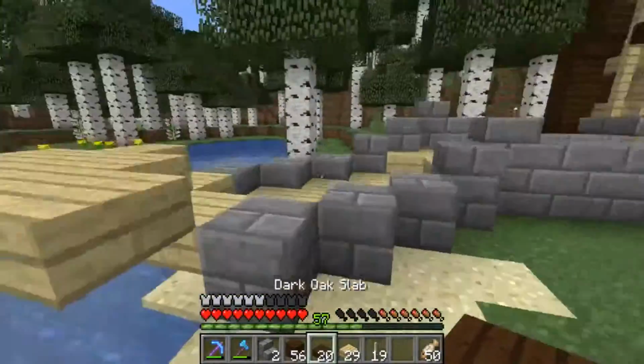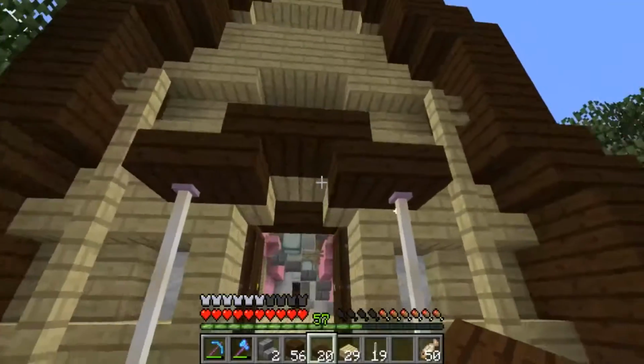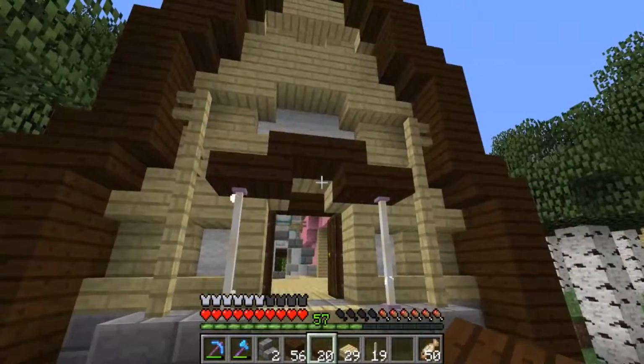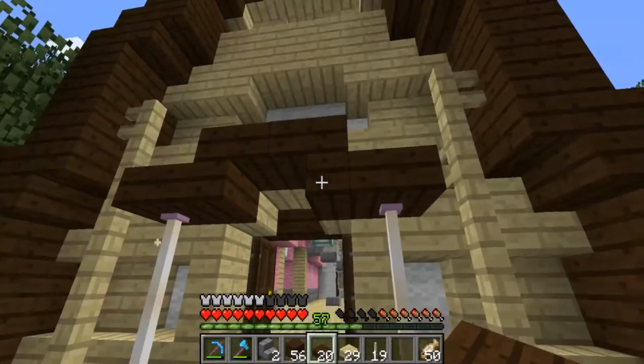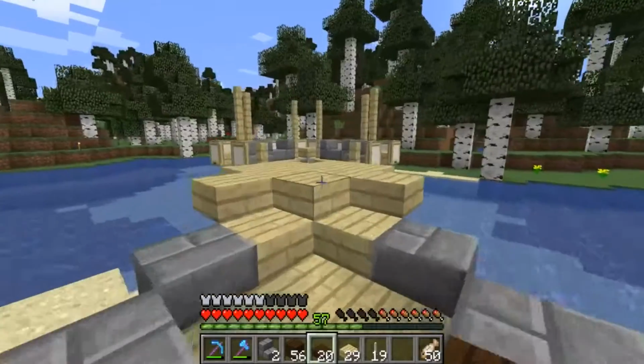For that, dark oak, of course. Just like I've got these, I want to do something just like this, except maybe upside down, and with end rods for light. How would I do this upside down? Stairs and slabs. Yeah, that's not a bad idea. Let's try that.